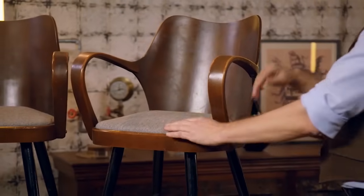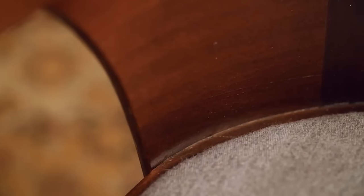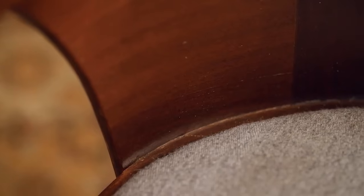I think this fabric is probably not the original. You did that? Well, that's fine. You did a good job. And probably the original is still underneath? It is underneath. Yeah, well, that's great. You've chosen well. The grey sort of lifts them a bit, doesn't it? Yeah, it just lightens them a bit, doesn't it?